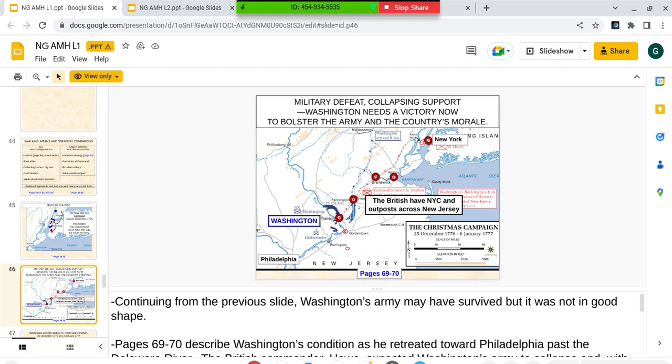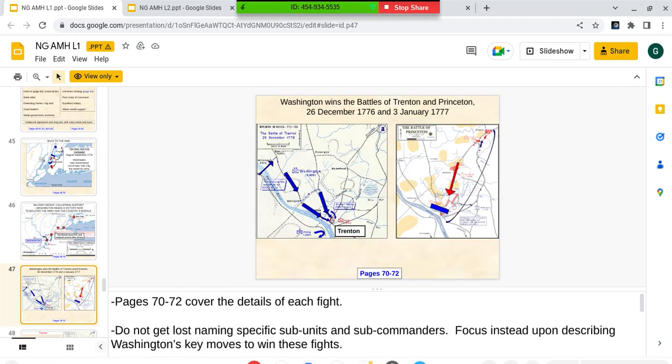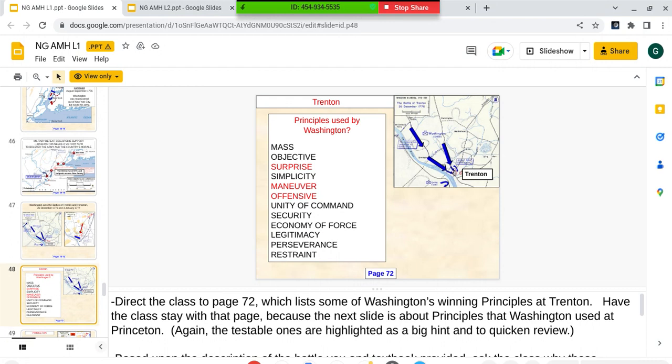Moving on to what's important in all of this: the battles of Trenton and Princeton. It was a show of genius from General Washington. He really used the element of surprise because he crossed the Delaware River to attack them on the night before Christmas, and the British assumed that this was a gentleman's war, so they didn't post any fire guards. They were all drunk from Christmas celebrations, and it was early in the morning, the sun wasn't even up yet, and the British thought no one was going to attack them early in the morning.